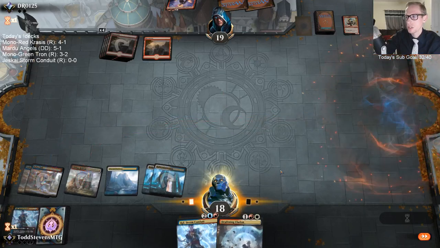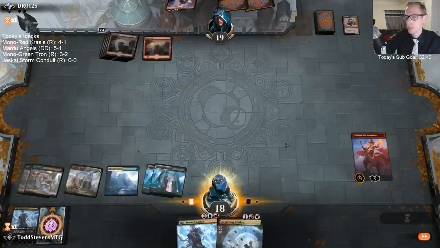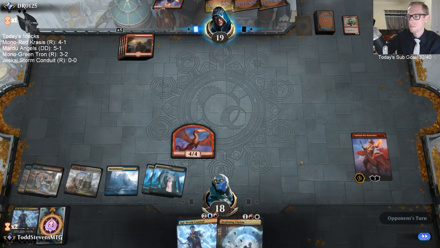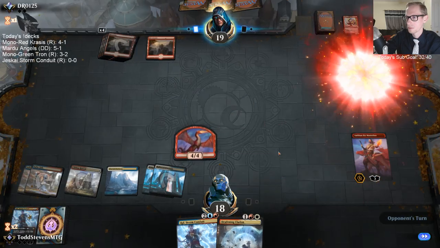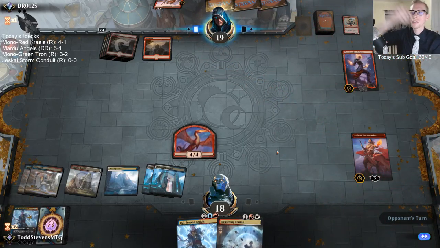Alright, so they should be playing Chandra here, so I'm hoping they don't have another shock. I assume they don't have a shock considering how that went with taking out the Rao there. Let's do this. Or a lightning strike.